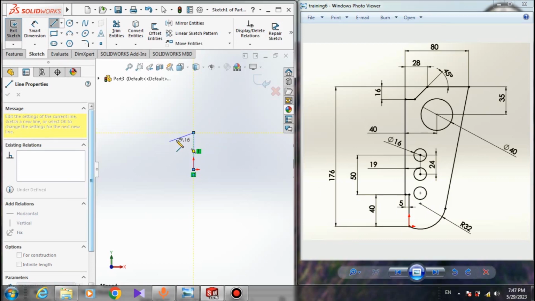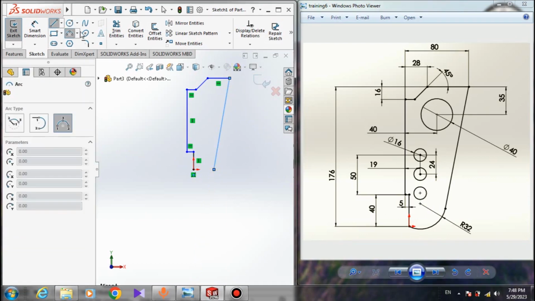Then we have a horizontal line, so here I draw a horizontal line. Then we have a vertical line, so here I draw a vertical line. We have a horizontal line here. Then we have a line that has an angle, so here I draw this line. Then we have a horizontal line, so here I draw a horizontal line. Then we have to draw the line that has angle like this. Then we have to draw an arc that connects this point to this point.